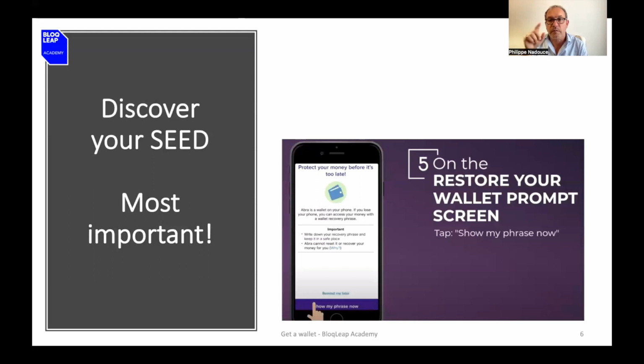Please do that on your own. Nobody can see this phrase, because anyone seeing and copying these 13 words can download the app, put these words in its recovery part, and get your money. Okay, very, very important.